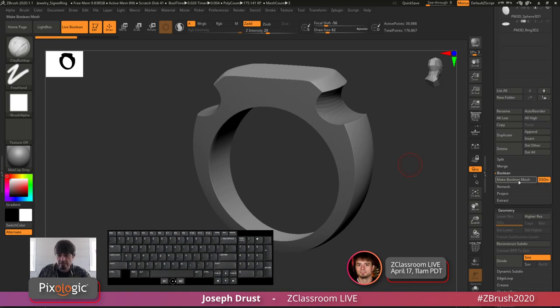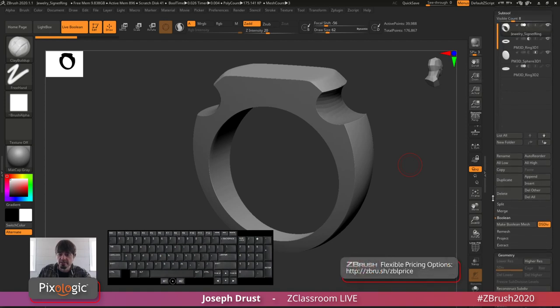Now, after I have this turned on, I can process this, and the Boolean processes from the preview to real geometry extremely fast. So you can send pretty much 10 million polygon Dynamesh models, sculpt the detail on them, cut something out of it, process with the Boolean, and it's going to take you a few seconds.